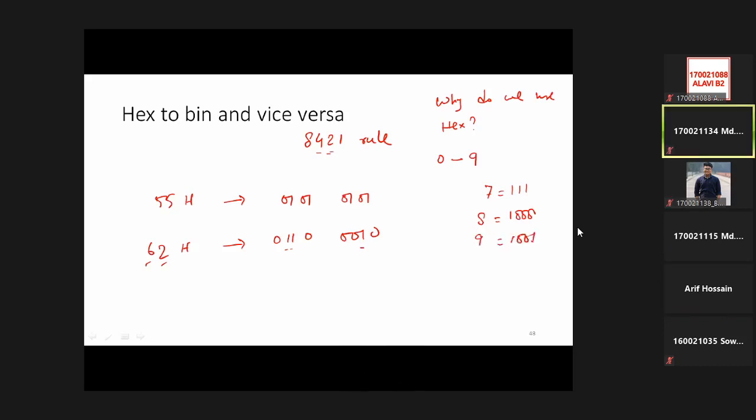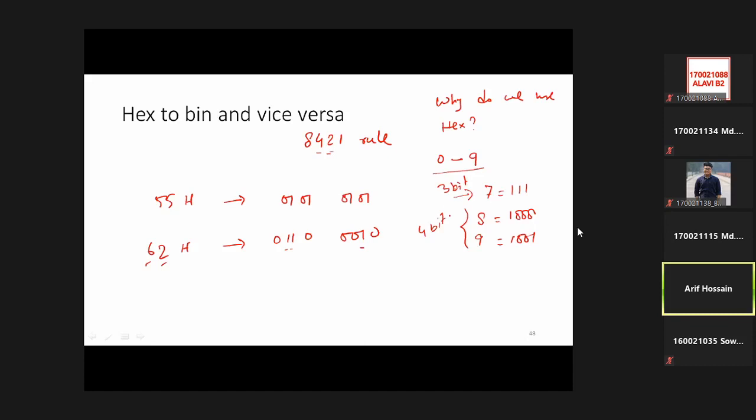Now see, if we had gone for decimal interpretation, for up to 7 our 3-bit was sufficient. But for these two representations, we need 4-bit. In 4-bit, we can have 16 combinations, right?